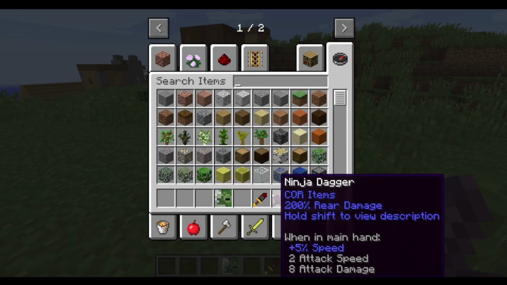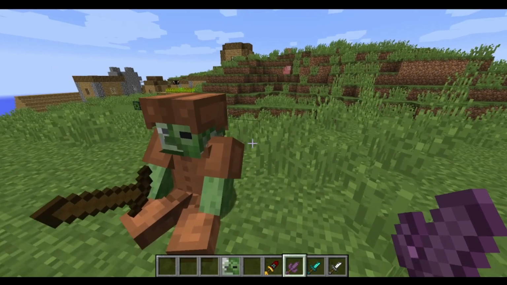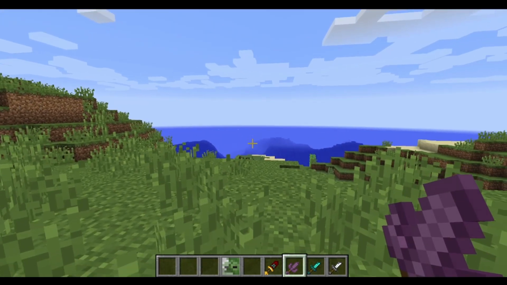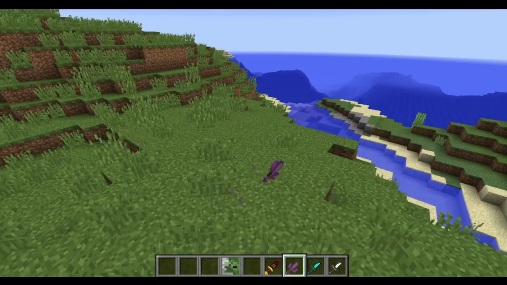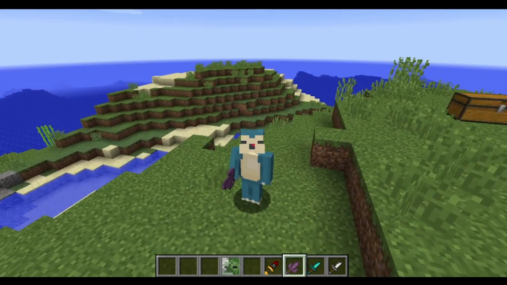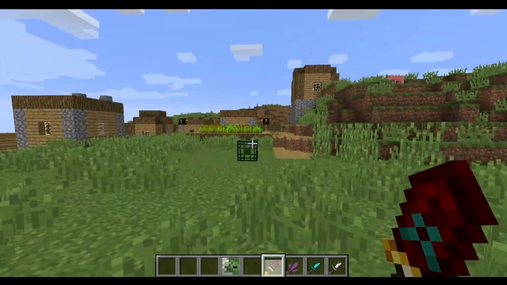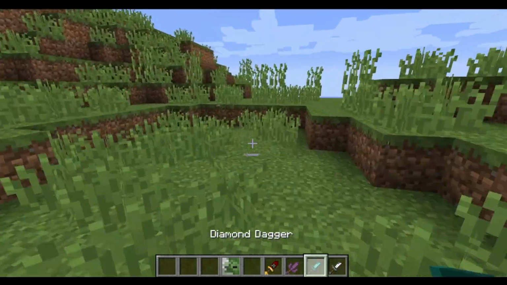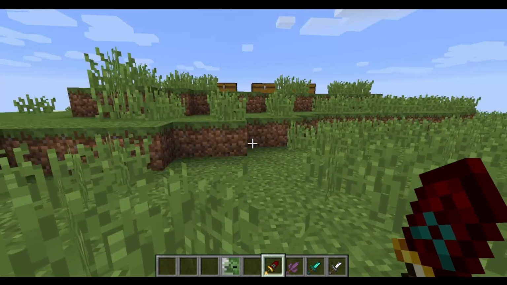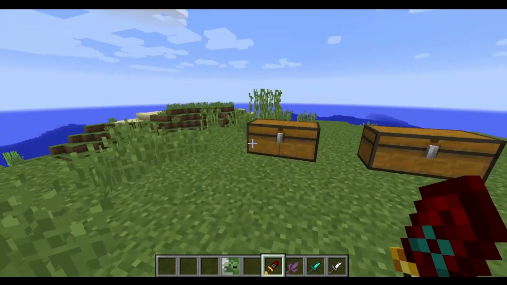and the ninja dagger is also just slightly better. However, this one, if you shift and right click, you can become invisible and teleport, and if you right click while moving, you can do a lunge. Same thing with the monkeying dagger and all the daggers. If you shift and right click on this, you'll jump. I don't think this one has a lunge, I just think it's the most damaging. See, 2 hits.